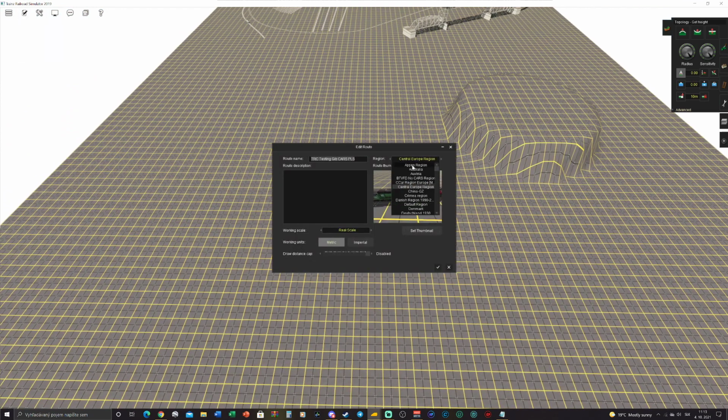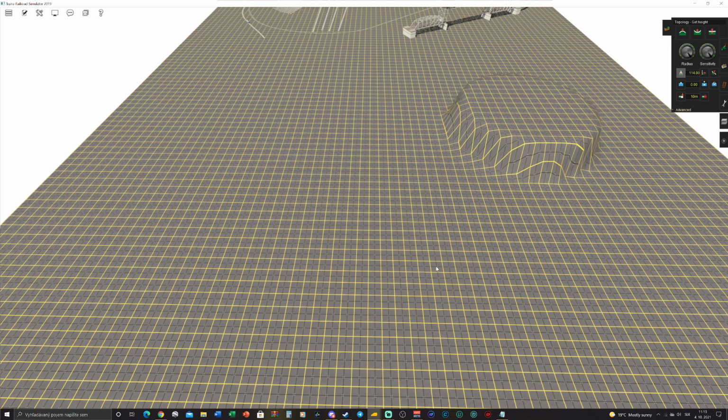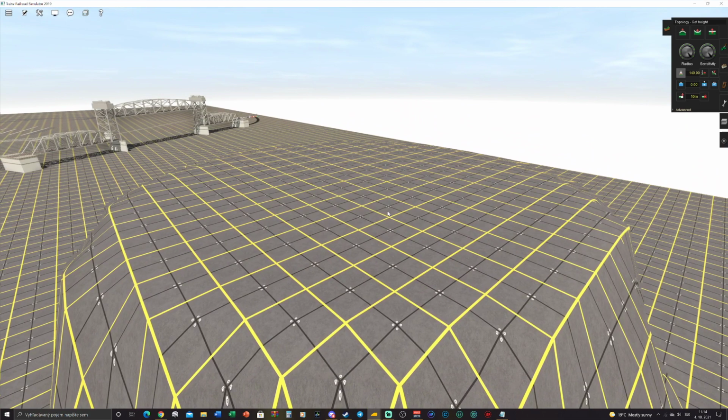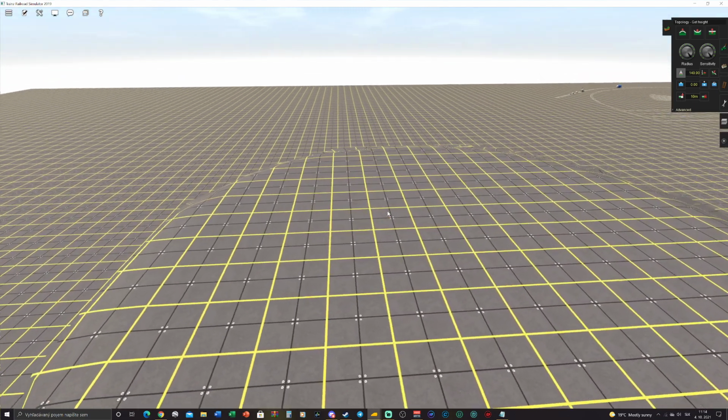Let me change to a region that has a different altitude. And that, for example, is Hungary. Now, if I get the height, you can see it's 114. So the entire route has shifted in height by 114 meters. And you remember this one being at 35 meters? It didn't get squished or put into a hole. It shifted by those 114 up as well. So now this hill is at 149 meters.